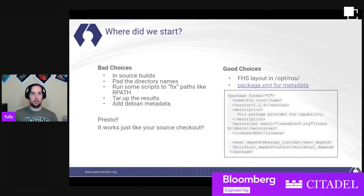We did do a couple of good things. We picked opt-ROS as an FHS layout. We are registered as a provider for ROS, which actually makes using opt-ROS compliant. And the other thing we did early on was we created a package.xml format that helped us define the information in the package such that we could parse it and use it in automated formations. The original version was manifest.xml, but we evolved it to package.xml.